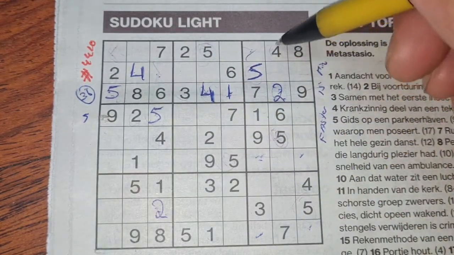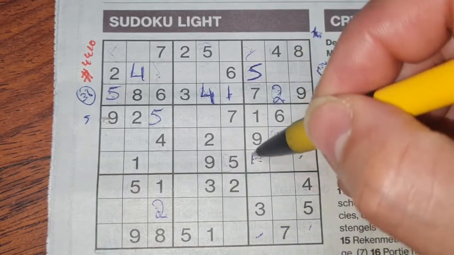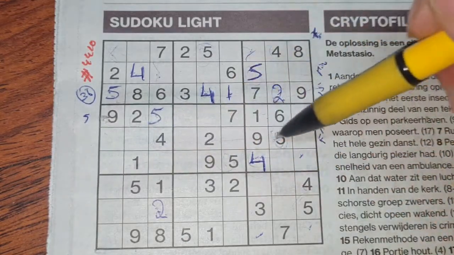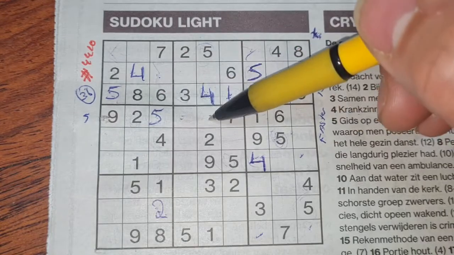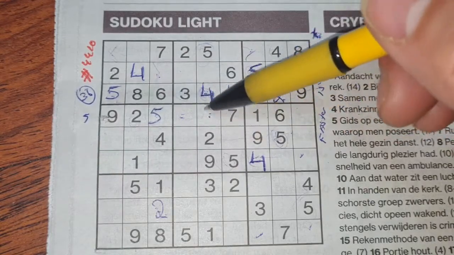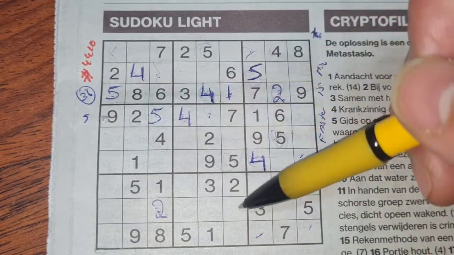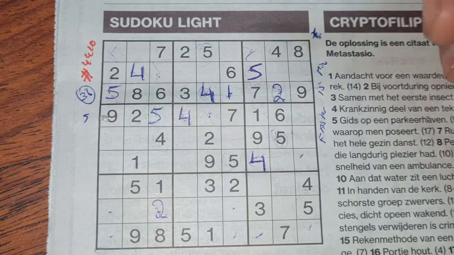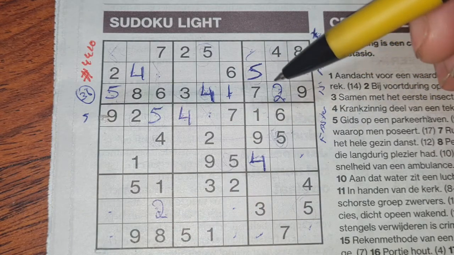4 in the last column, 4 in the column next. So in that column, the only place left for the 4 should be there. 4 in this row, 4 in the middle row. So the row above, the only 2 places left for the 4 should be here or there. We see there 4, no 4 there, 4 should be here. And now I cannot continue with the 4 again. So I need to wait for more information.